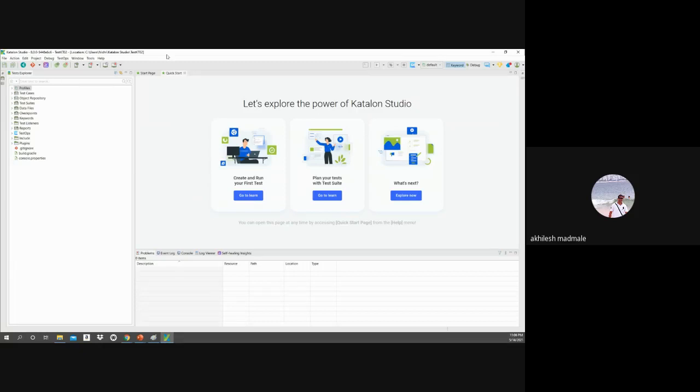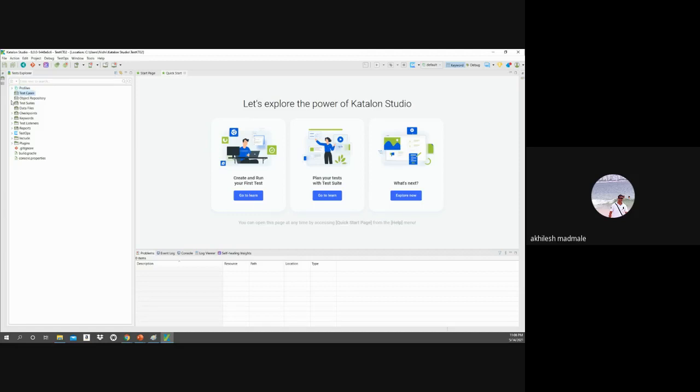Okay, so this project is created. There is nothing inside any of these folders. This folder structure is a kind of framework built into Katalon Studio, to see where my object repository is, where the test suite is, and where the data files are. So this will make it easy to segregate all the things.